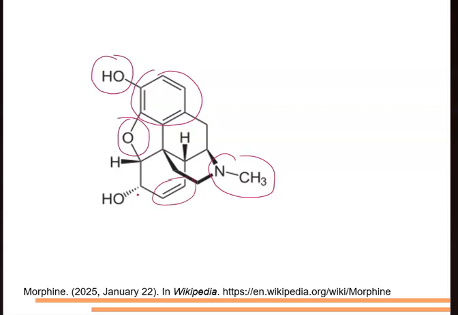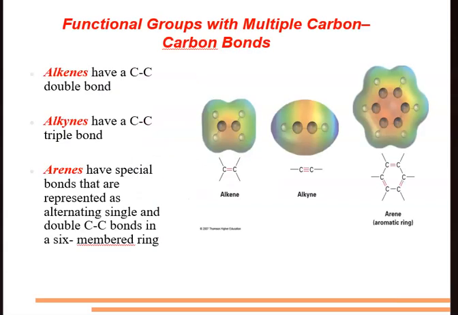Okay, so knowing the functional groups is really important in organic chemistry, and we will see the most important functional groups that you will need to know in this semester. So we start with functional groups which contain just the carbon-carbon bonds. For example, this one is an alkene, so a double bond will be called an alkene, and that is considered a functional group. Alkynes, which have a triple bond, are also considered a functional group.